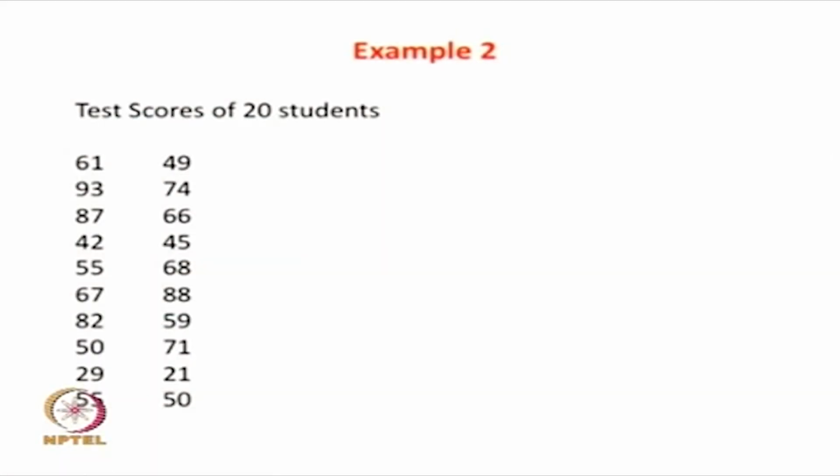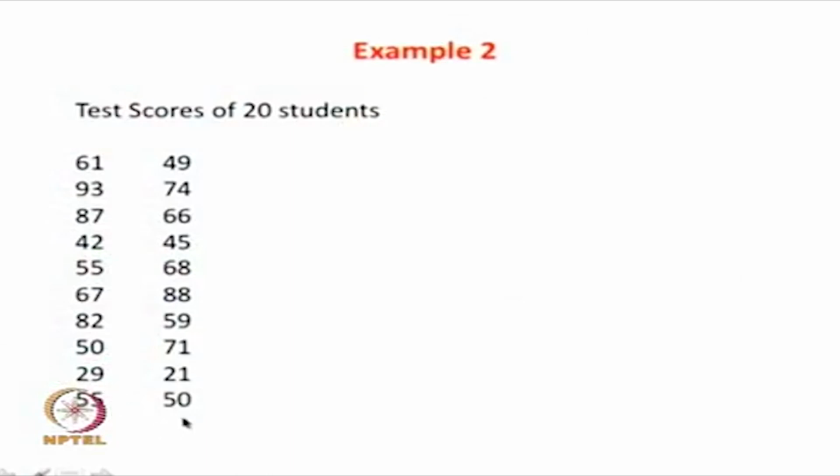So, let us take another example. I have test scores of 20 students, and I want to know what is the average test score, as before, and what is the way of plotting it. As before, I think the histogram is the best way of plotting it. Okay. So, we can again go through the same process. We know what our lowest number is, which is around 29, and our highest number, which is around 93, and we can make it into a histogram. Okay. So, again, a histogram is a good way of representing this.